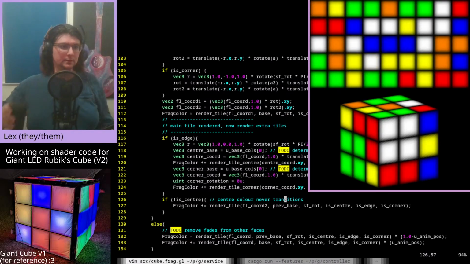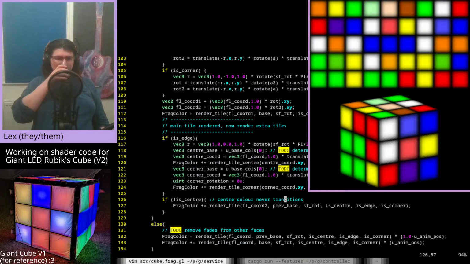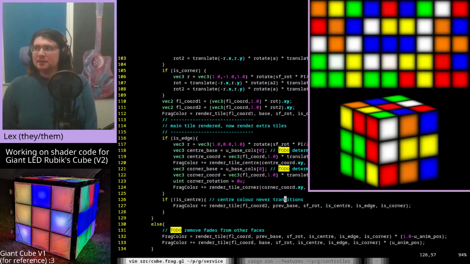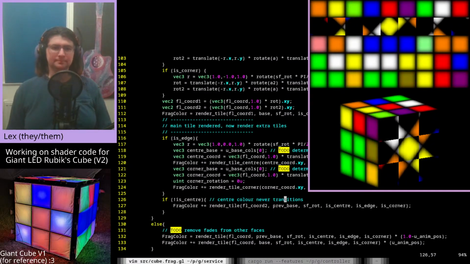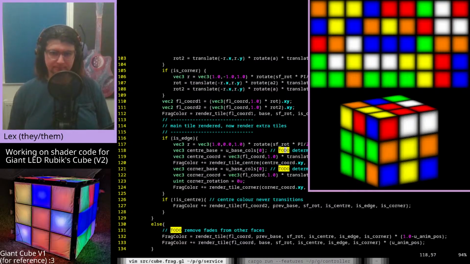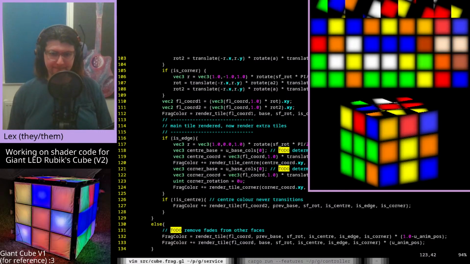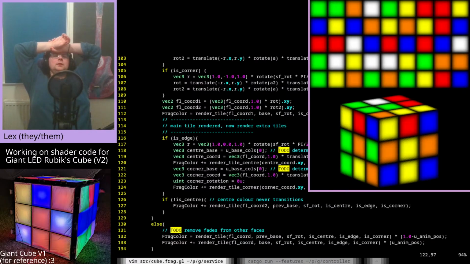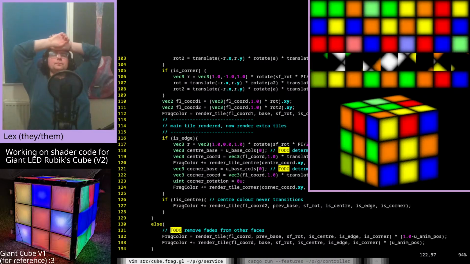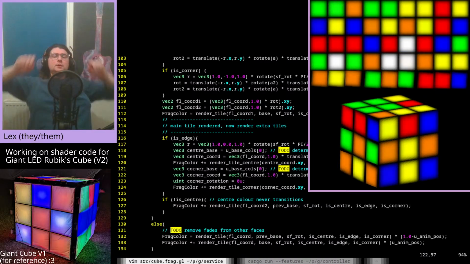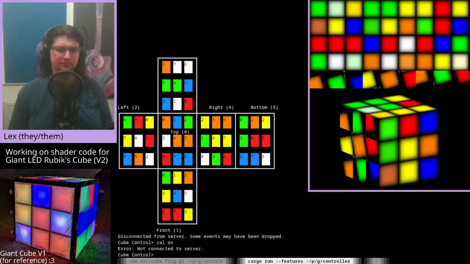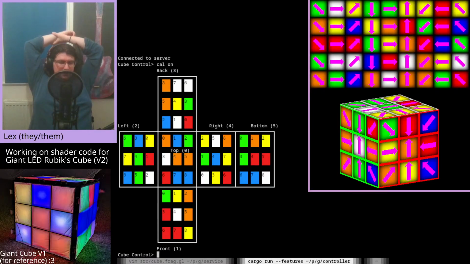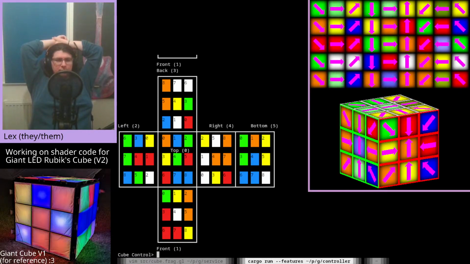So to calculate where the corner is, if we imagine, which one of those is the default orientation?